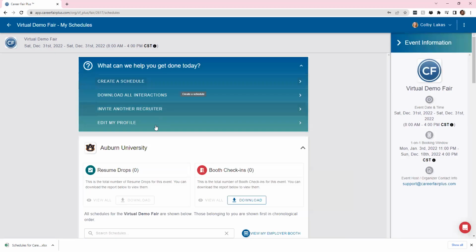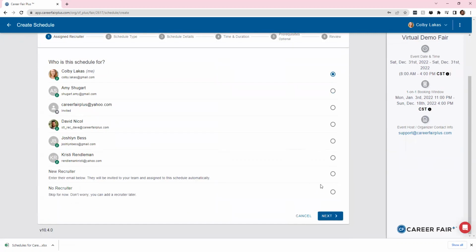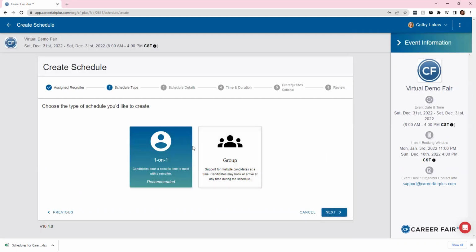When you go back to that main screen, you can also create a schedule. This is probably going to be your main activity on this portion of the website. So when you create a schedule, it's going to ask you who owns the schedule. So I'm just going to leave this as me. You can also leave it as somebody who is TBD, or someone who hasn't been invited to the system, but you want the system to invite them, but you know this is going to be their schedule that you're creating.